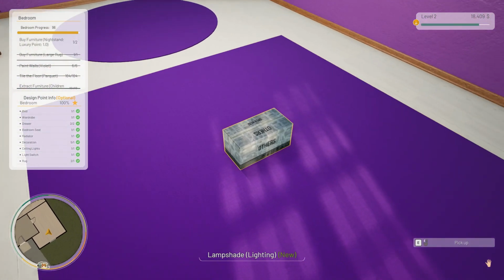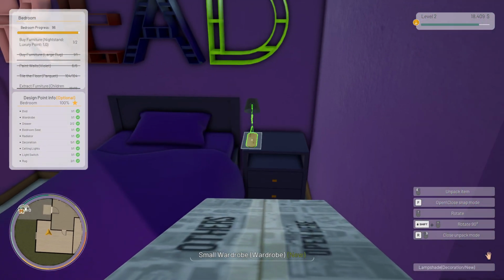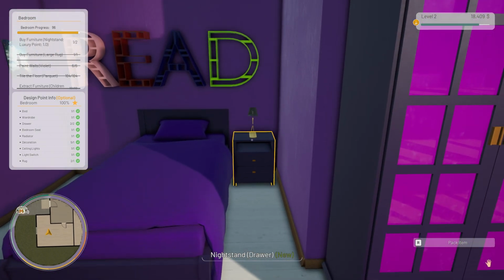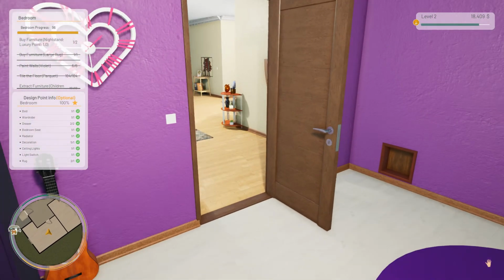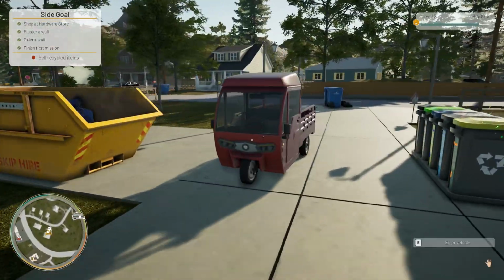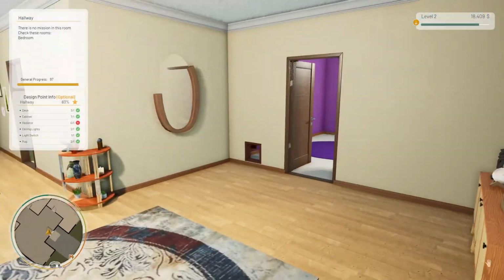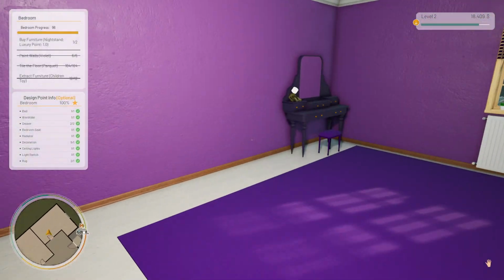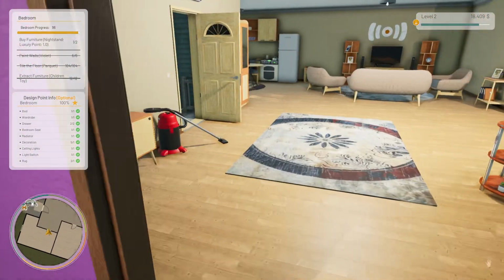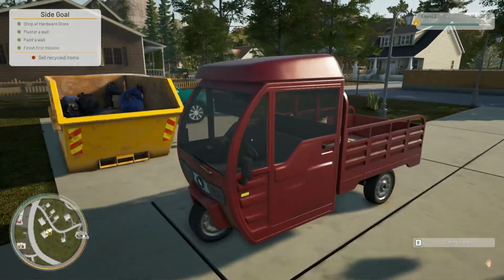Okay. Let's get another one of those lights and put that over there as well. Okay. So we need one more nightstand. What else did we need, if anything? Just a light stand. Might as well get two of those pots as well, just so that we can even it out a little bit.